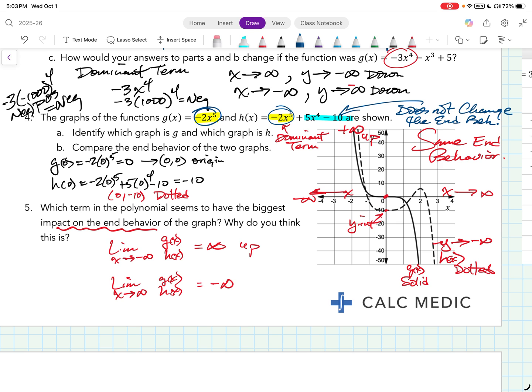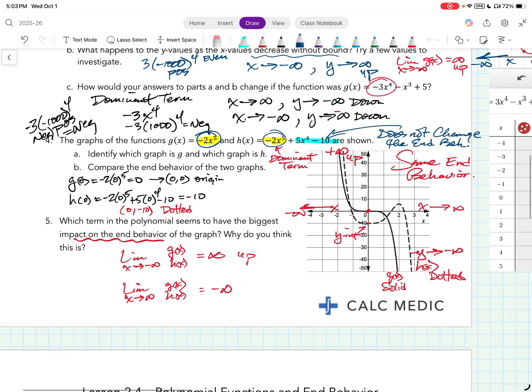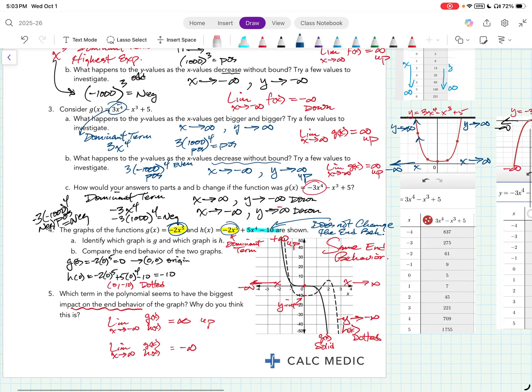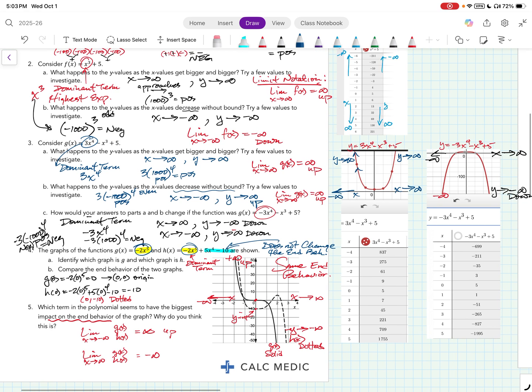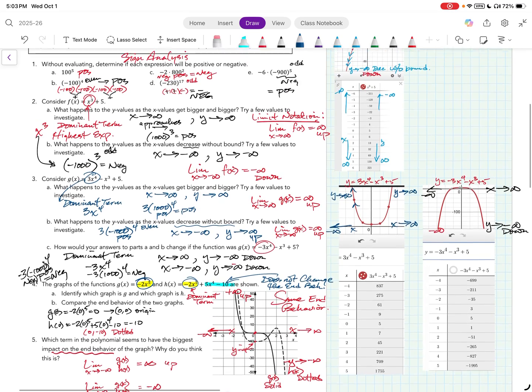You just take a big positive number, substitute in there, or a negative number in there, and they'll tell you everything you need to know about the function. Okay. So when we speak of end behavior here, we're saying, hey, what happens when you go far out to the right or far out to the left? Taking big positive values or big negative numbers and see what the function does. Do the y values go up, are they positive? Or are they negative, do they go down? And you just do a little sign analysis as I've been showing you.